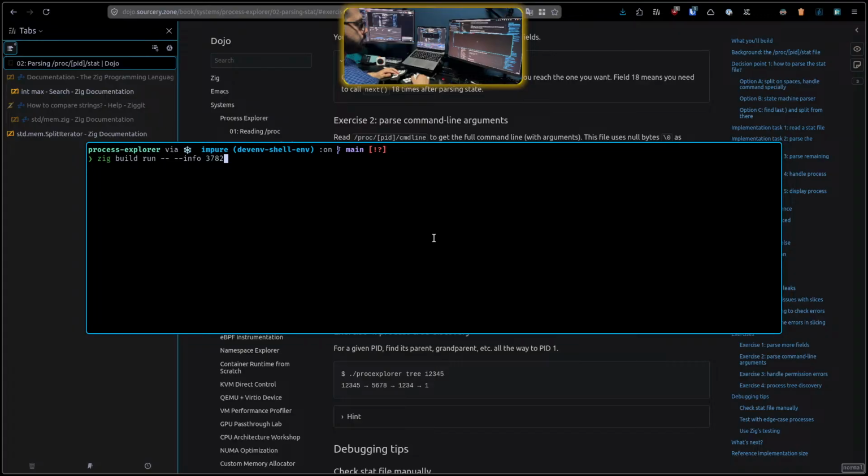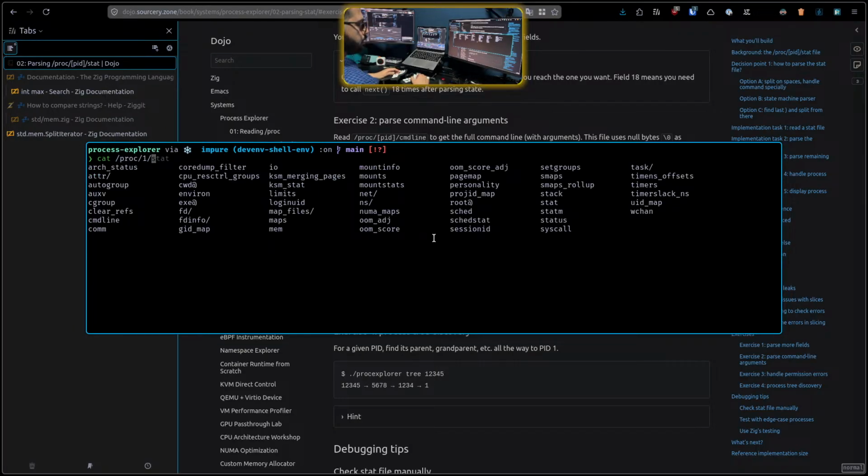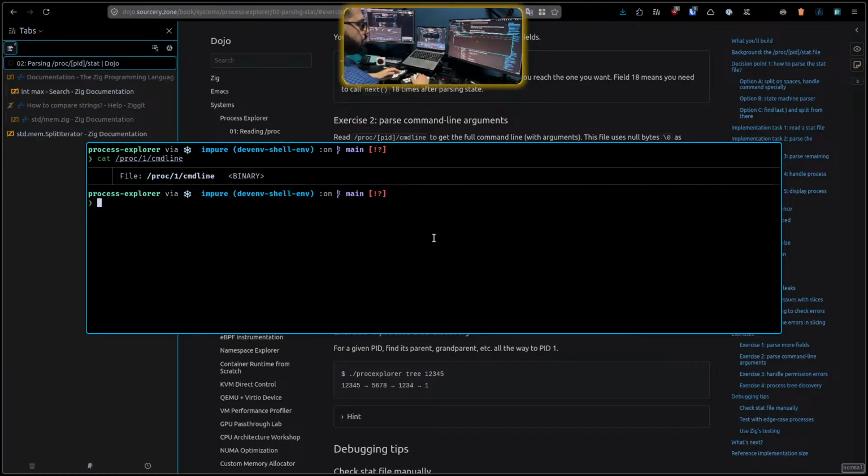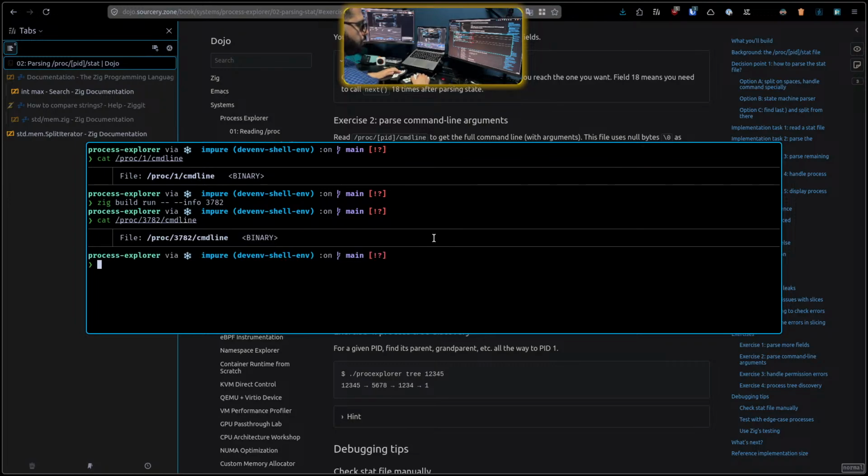Okay, so let's see. At cmdline, it is binary, but let's check the one for Emacs. It's at /proc/3782/cmdline.